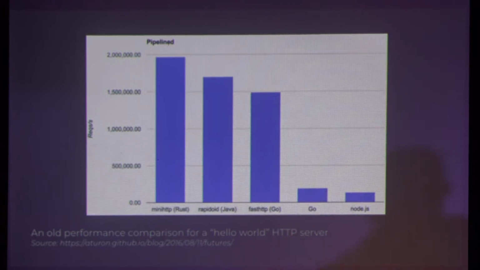If you notice, Node.js is very low there. I think a lot of Ruby developers, myself included, when we implement, for example, a Rails app and we want part of the service to be very fast, one of our go-to languages is actually Node.js, because Node.js is very fast. But compared to Rust, the difference is very stark.